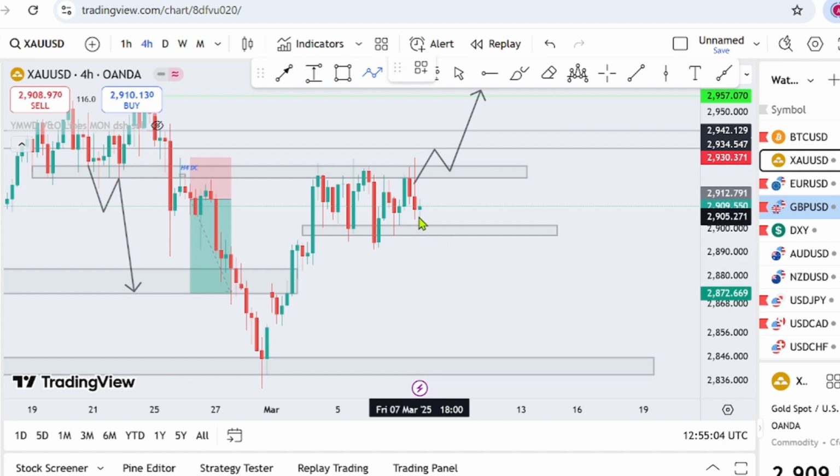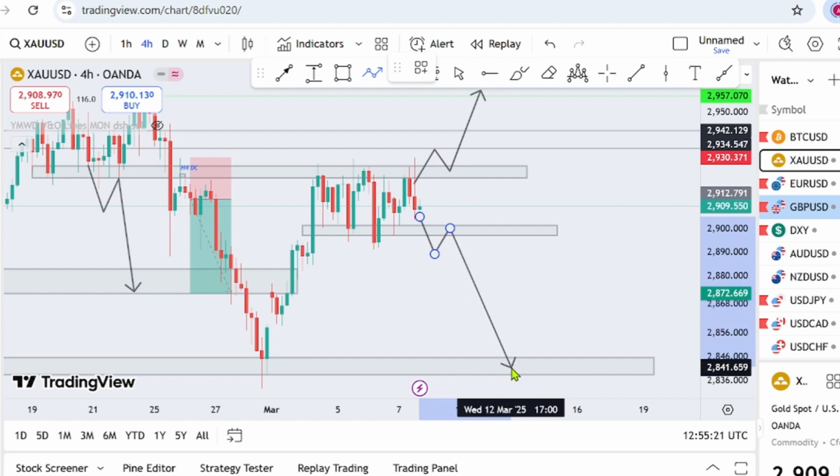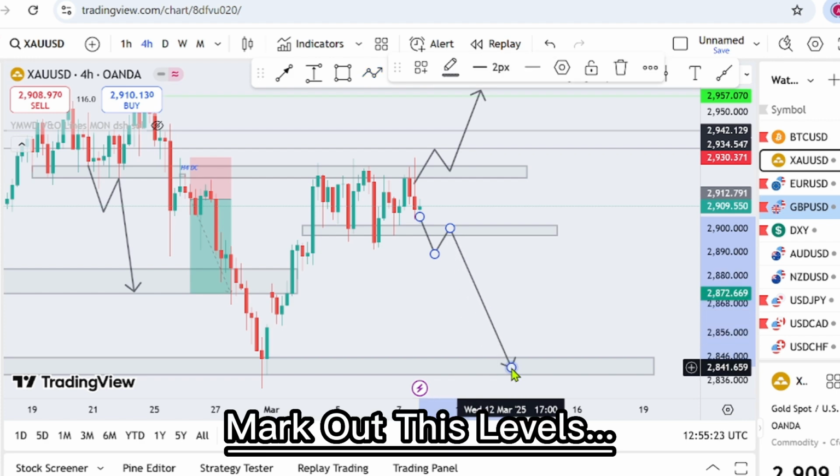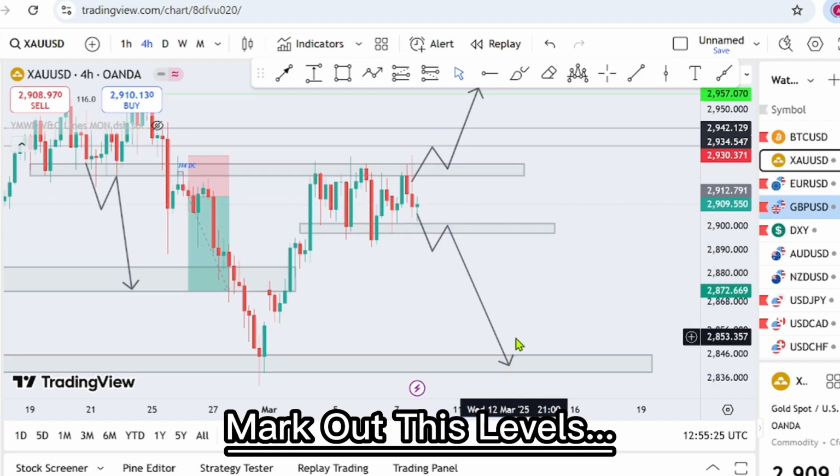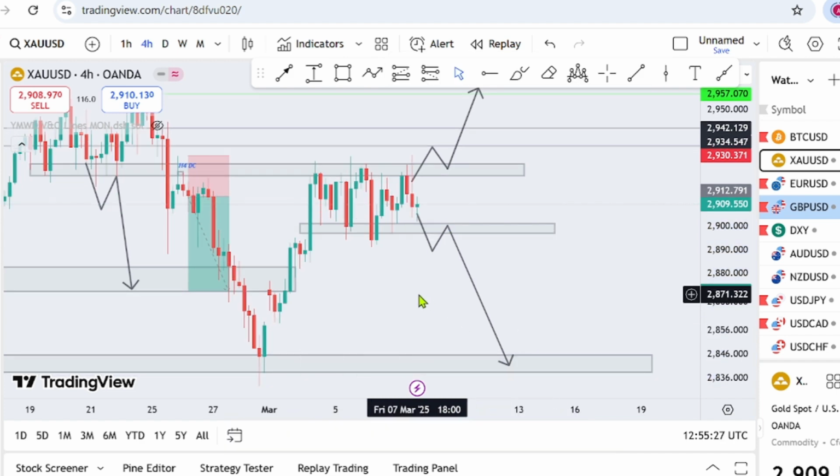For the bearish side, which I would favor if I'm to choose which side I'm favoring, I would love price to break and create a new lower low, which is lower than this low, which is also more like a minor area of interest right about here, and we'll be targeting our next 2841 ounce, all the way to the downside. So you guys should really have your eyes on gold and do well to mark it out on your PC or your trading device.